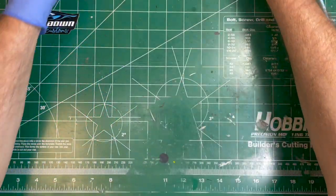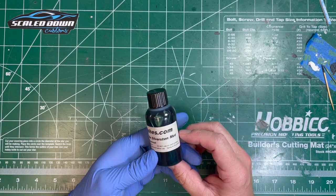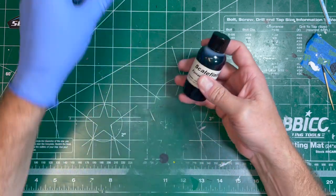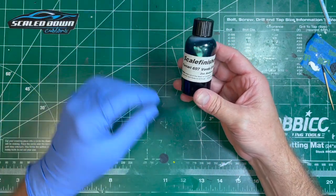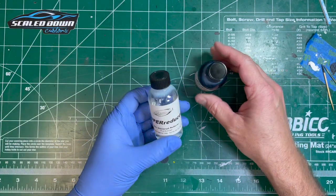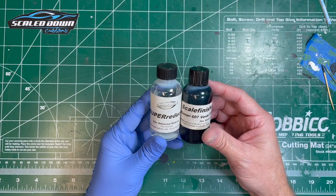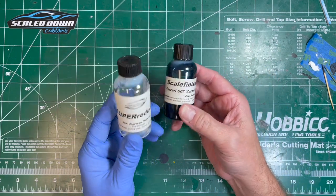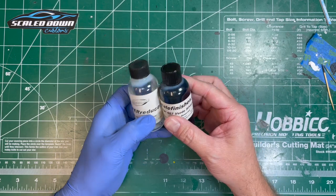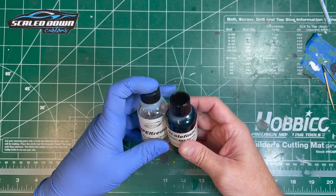So for the paint, I've actually chosen Scale Finishes Ferrari Silverstone. It's kind of a dark green metallic. So we'll give this a shot, see how it sprays out. Now with Scale Finishes, I find that it dries really fast for me when I spray it on. So I like to use a little bit of the Super Reducer just to thin that out a little bit more. It's already airbrush ready, but I find if I add a little reducer to it, it gives me a little more drying time so it won't texture up on me as much. Anyway, so let's go spray some paint.